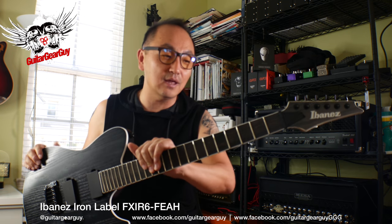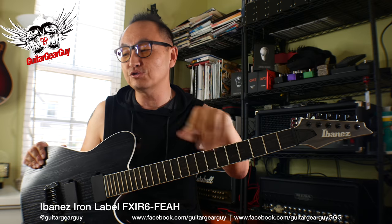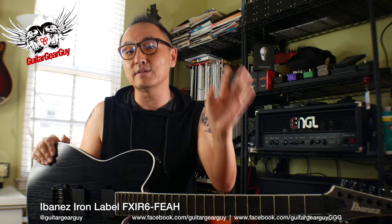Alright, so with that, this guitar was not perfect when I got it, so let me rewind and show you the troubles that I had to go through. Right now you can see I don't have any strings on it. It got here a couple days ago. I traveled across country. Today's date is July 15th, and this guitar traveled on July 11th, during the heat wave that blanketed the country.